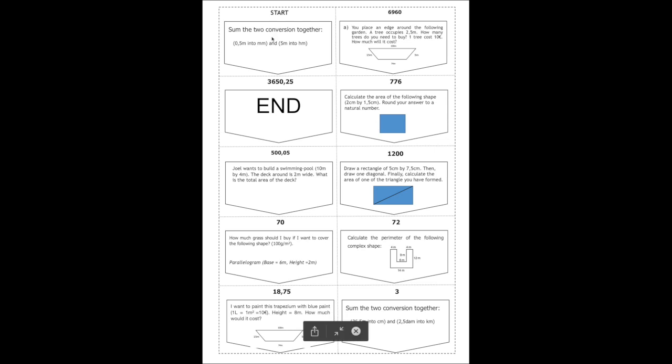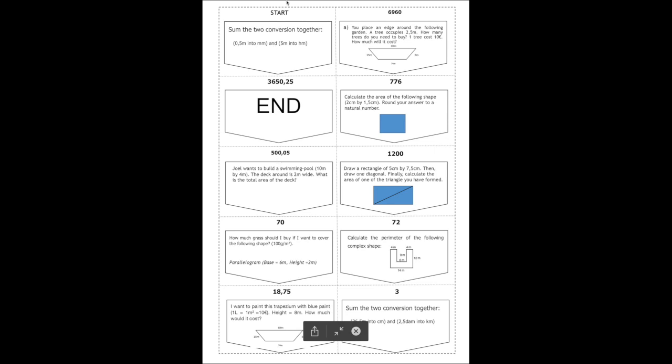As you can see, on top of each arrow, there is a number. This is the answer of the previous exercise. But remember, they're all in this order. You need to find out what is the first arrow, what is the second arrow, what is the third arrow, and so on. How do you do this?